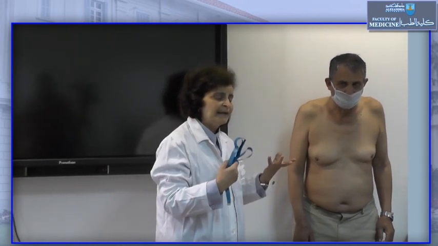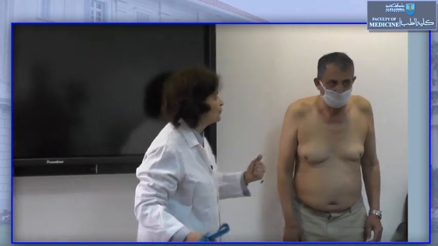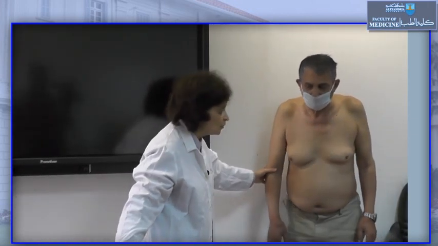Also the occiput to wall test, sometimes we use it as a prognostic test. If our patient comes to us early and we give him treatment, he gets better, the occiput to wall distance gets better. So it can be used for prognosis. So that's the occiput to wall test.